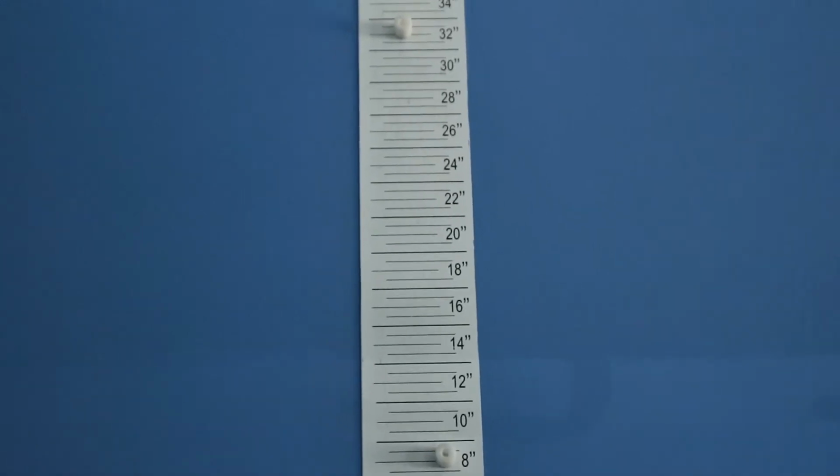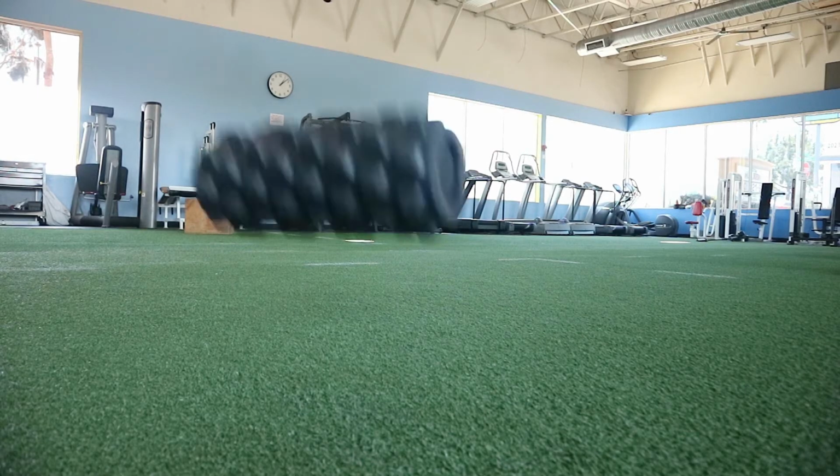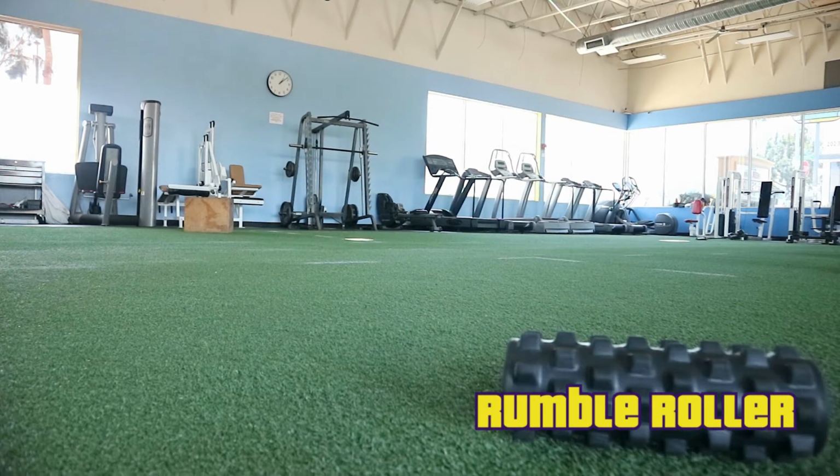out. So now what I'm going to do is reach for a foam roller, and then I'm just going to go over all the different types of stretches that you need to be doing if you're trying to improve your vertical jump. Mobility is very important if you're trying to increase your vertical jump, and we're going to see just the effect that it does.